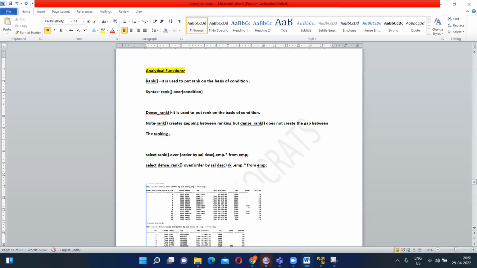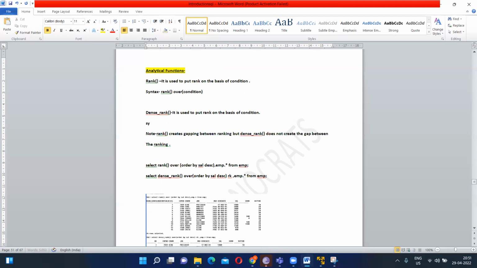What is the syntax of rank or dense rank? Rank over, then order by condition. Dense rank over, then order by condition, from table.